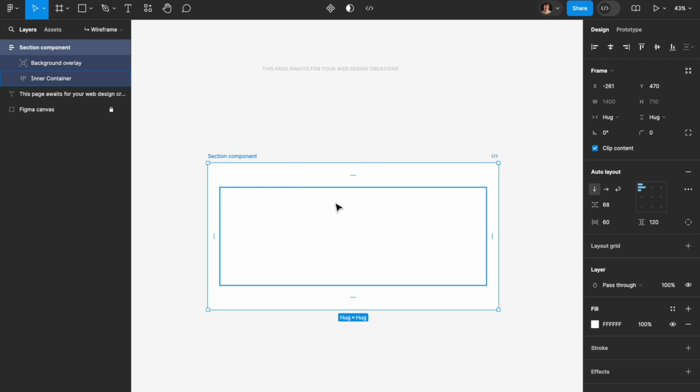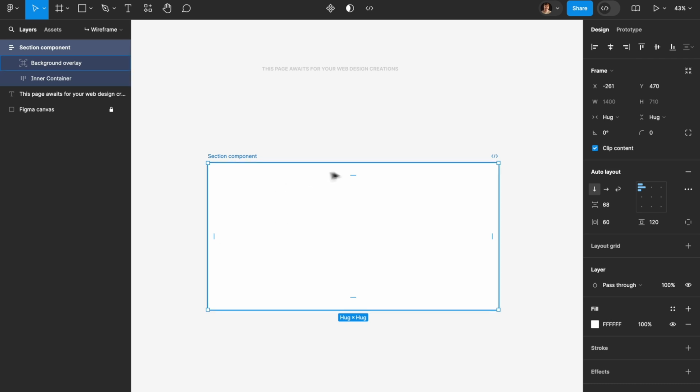It's an equivalent of if you are in Bricks Builder and you decide to insert a section component, it already comes predefined with all of the padding values, the inner container width, and so on. It's the same thing. And right now I can start building.